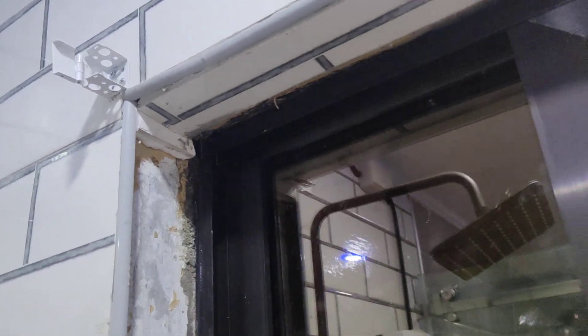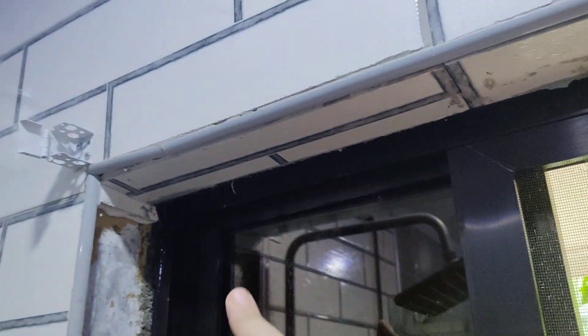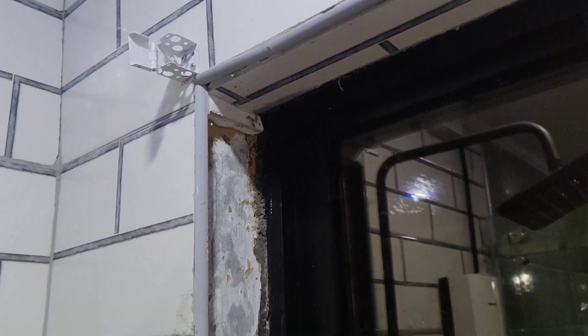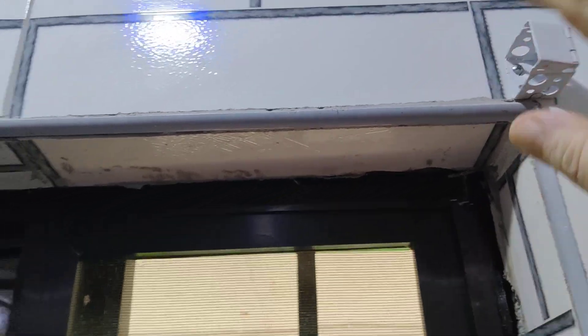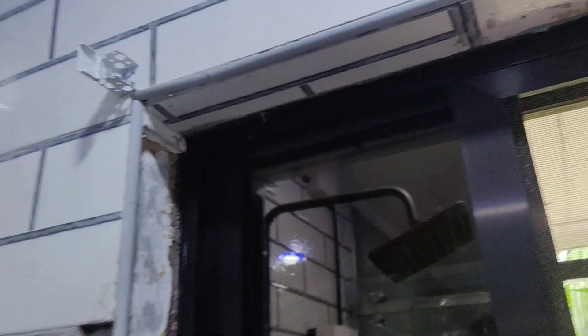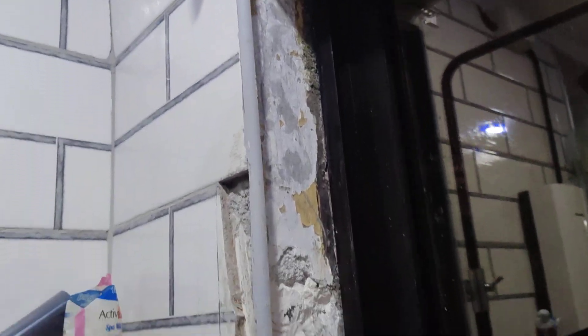I don't know what I'm gonna do up there, whether to cut some tile or not. I might just get some grout in there, because by the time I've sealed around I need to get some more brown silicon, and obviously the blinds go back up here — it's gonna be, you know, up to here. I'll see what it looks like — I'm gonna get these done first.